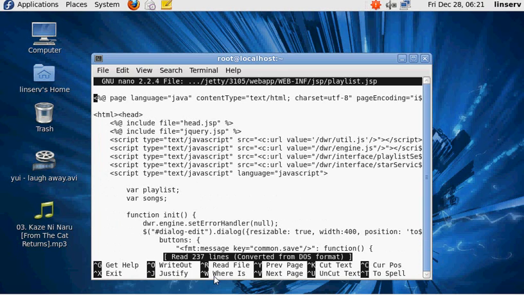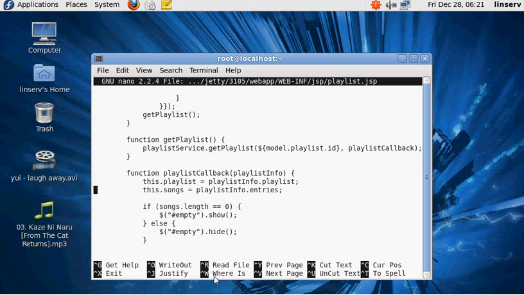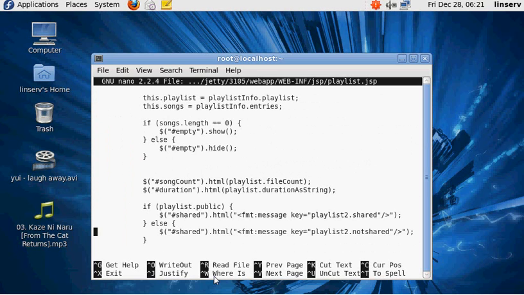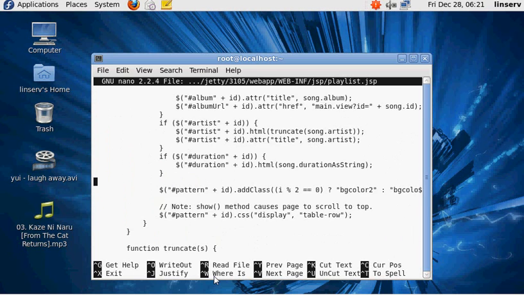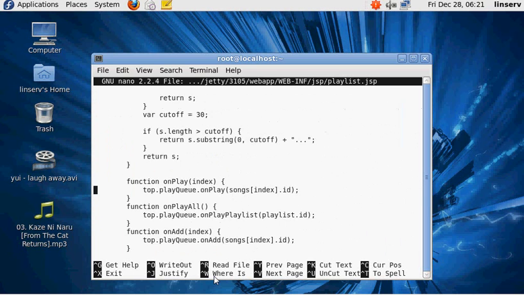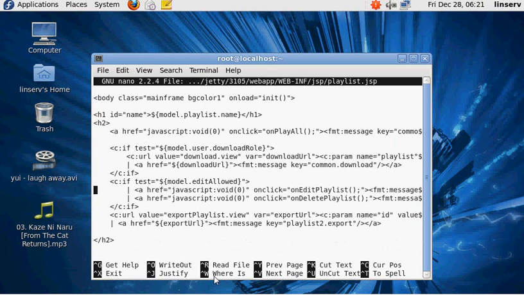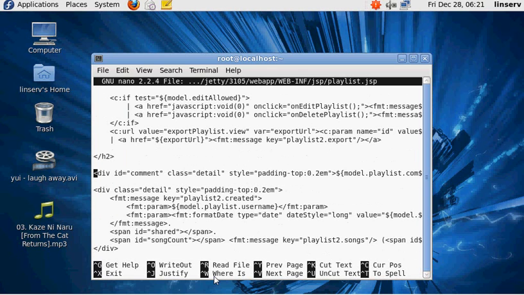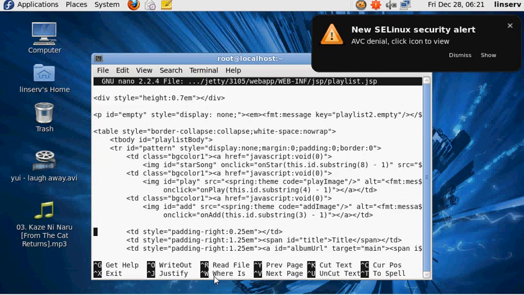So in this file we're gonna go to the last function. Okay, there are many functions here, so we need to add an extra function in the file.